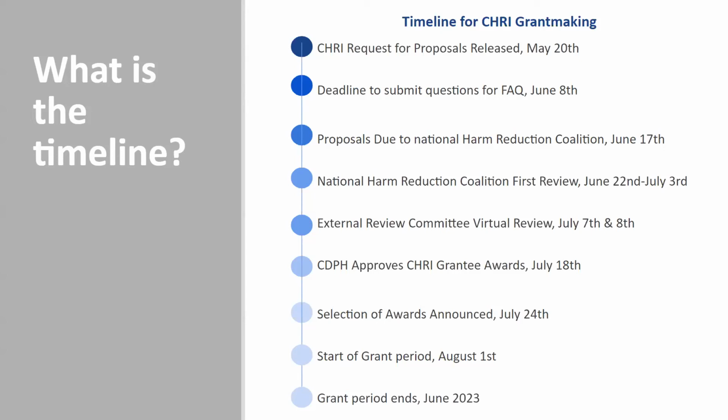HRC will then start the review process, including an external review committee in July. CDPH will see all of the grantees that we're suggesting, and will make the final selection and announce awards on July 24th. We'll then go into contracting, and the grant period will start August 1st and will end in June of 2023.